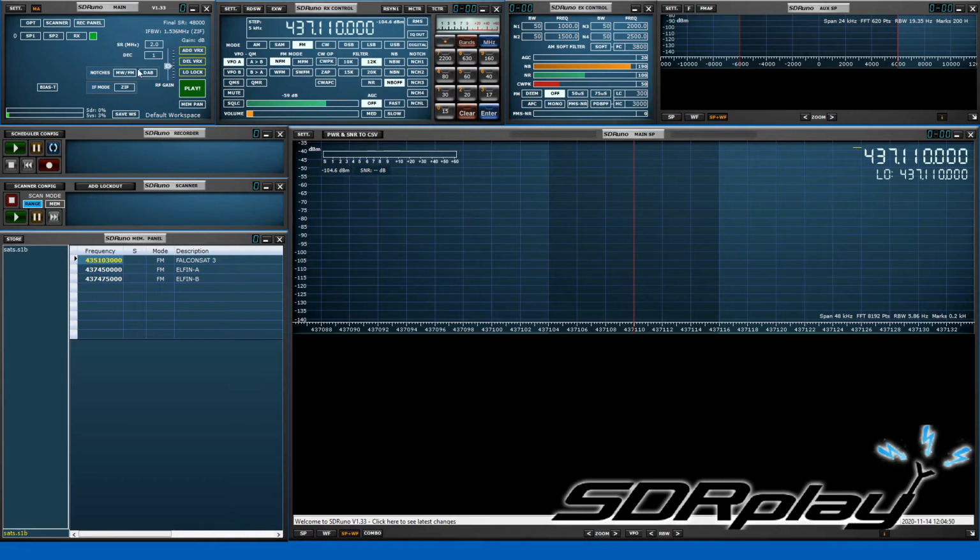Starting from the top left, we have the main window, which controls the main parameters of the radio. Here you can select the sampling rate, the decimation, the different notches, the bias T, or the RF gain. In this window, you will also have a list of all the RSPs connected to your computer, if you have more than one. By pressing play, we can begin signal reception.